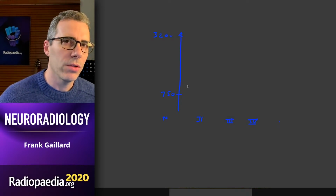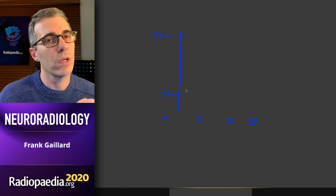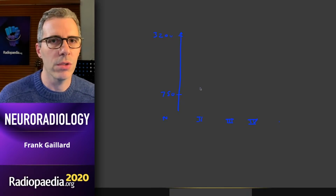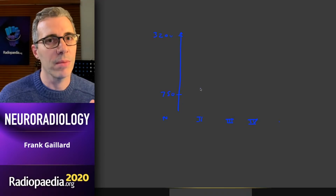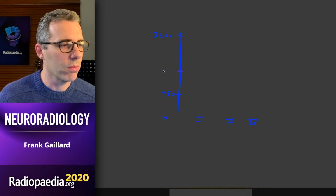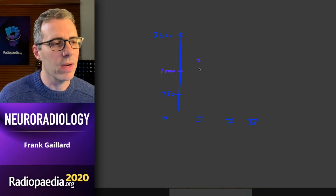So if we're talking about a grade 2 tumor, grade 2 tumors are unable to get rid of interstitial fluid as well as normal brain is. So they accumulate more fluid, which is why they're bright on T2 and why they exert positive mass effect. The positive mass effect is not really because of the extra cells. I mean, there is a little bit, but it makes up a tiny fraction of the overall mass effect. And so because there's extra fluid, what we see is an increase in ADC values. And we'll put an arbitrary number of 1,000 here. And so grade 2 will tend to be around 1,200.